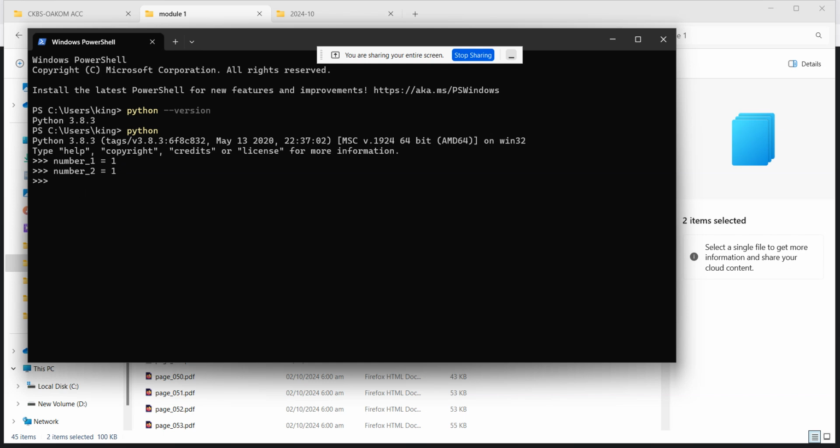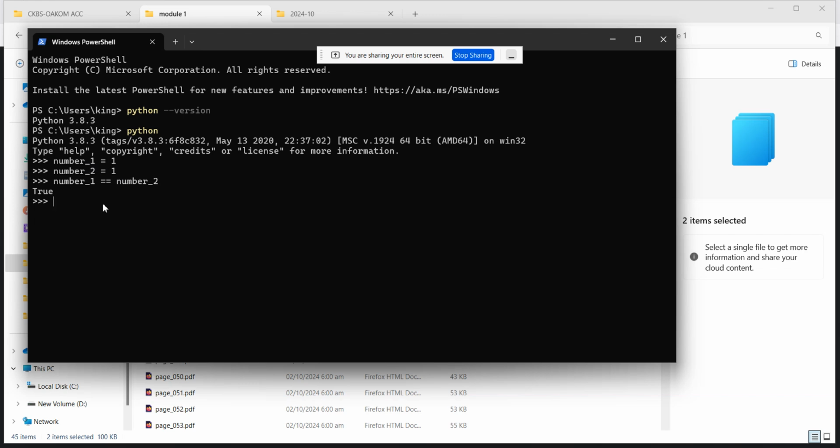So you check number_1 equal to number_2, and it will show True. They are the same data type and the same value.